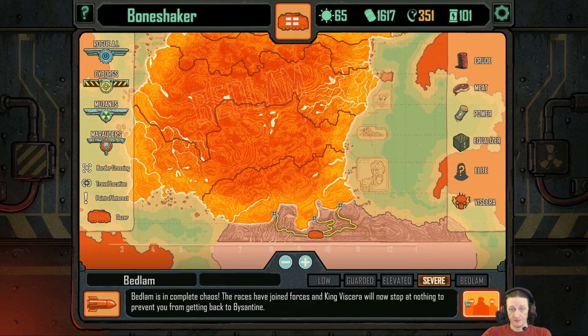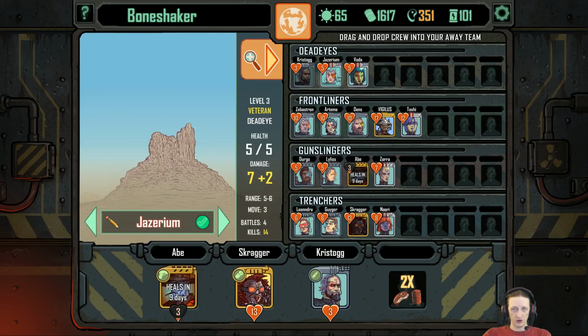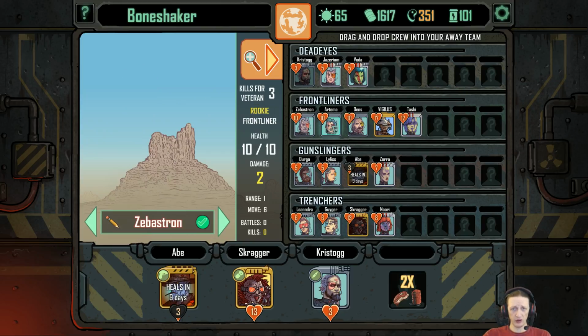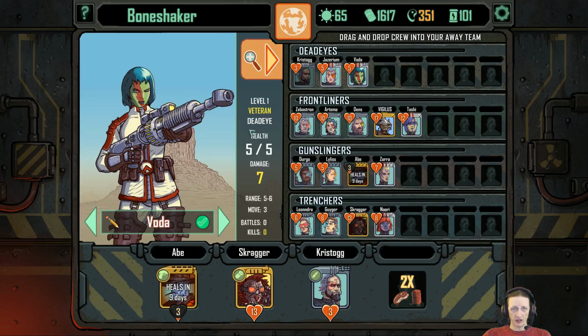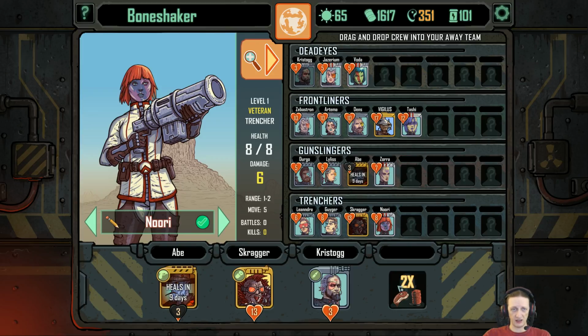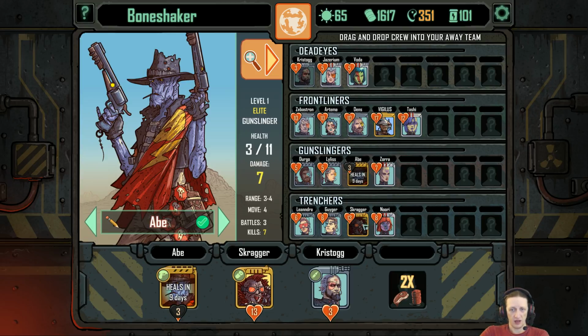Who knows? Possibility, right? All right, on our crew members, we've got a level 1 sniper, a level 3 sniper, and a level 1 sniper. We got 4 new additions to our crew once we made it to Byzantine, as well as Vigilus, the guard at the border of the territory, I guess you could say. We've got 3 original frontliners, 2 original gunslingers, 2 original trenchers. Then Voda, Tashi, Zora, and Nori are the 4 additions that Aztec gave us. And then we've got Vigilus, our guardian, he's melee, Abe, and Scragger.